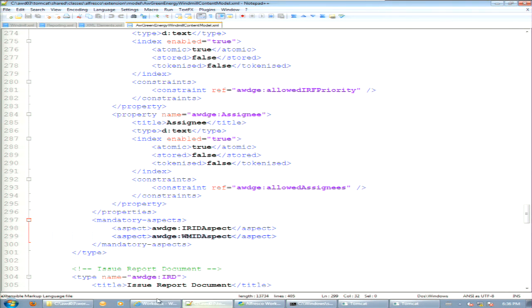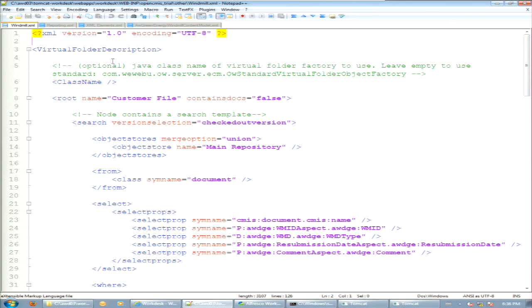So, and now we go over to my windmill template. So what I have here is the template which specifies the appearing folders. So you saw we recently had plans, certificates, and so forth. So within the windmill file, we have these folders. And this template defines exactly that structure and the search.